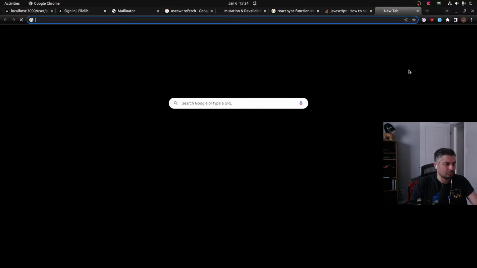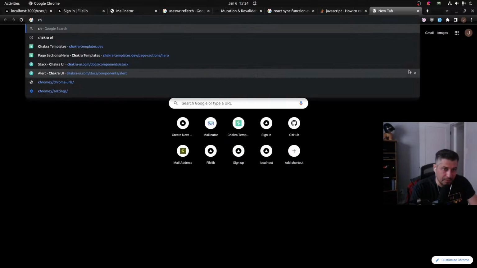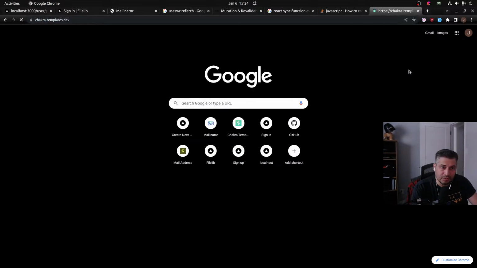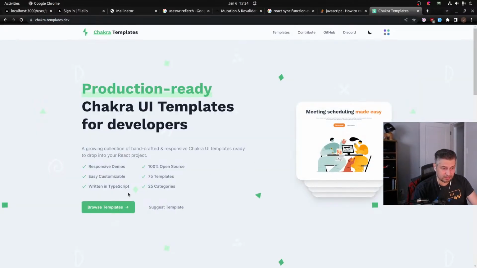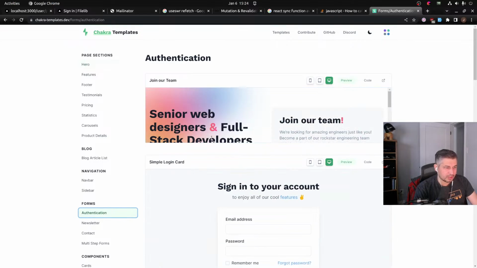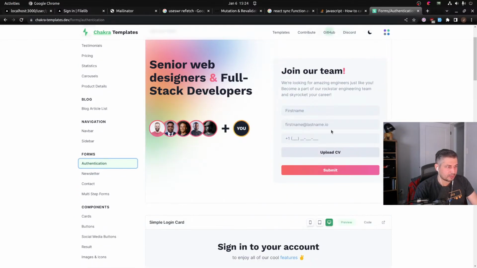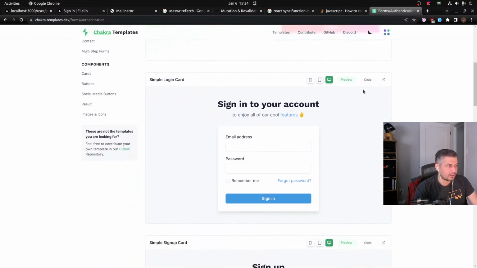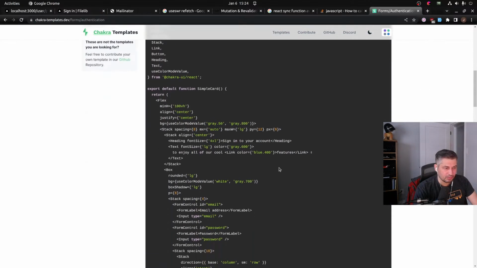So what I'll do is I'm gonna go to this Chakra template where I got this code, and update it with a fresh one right here, because this is the one I used. I'm gonna see the code.